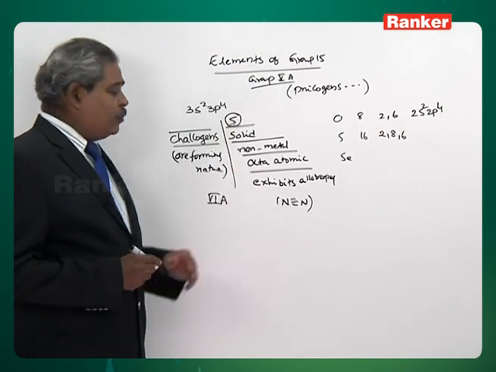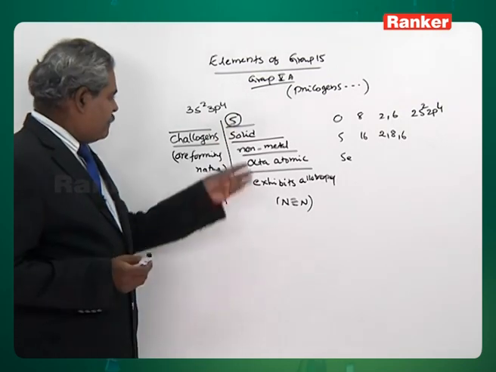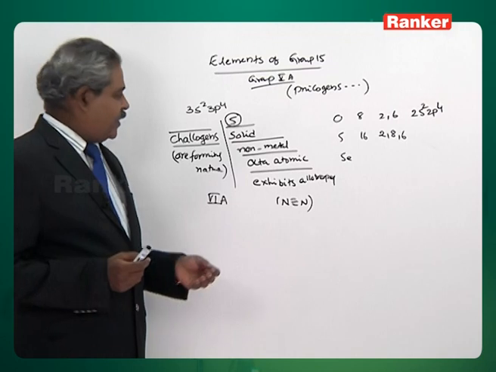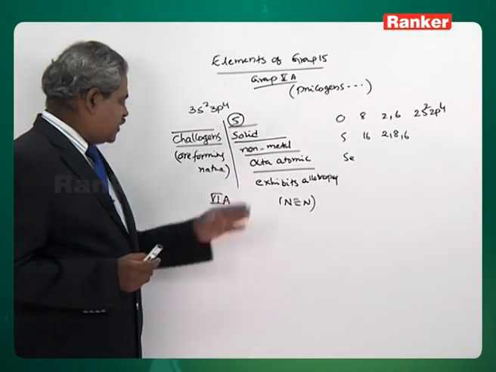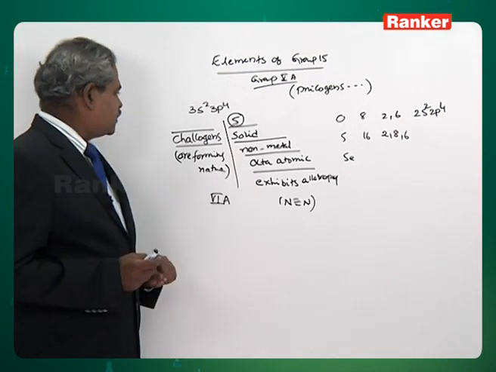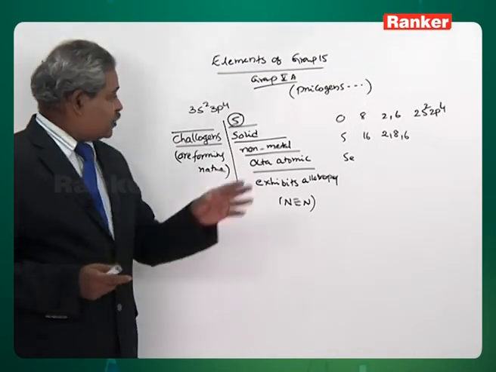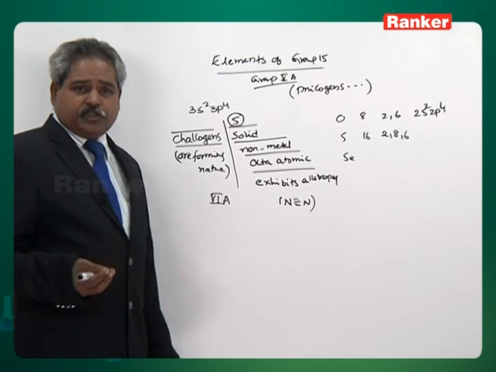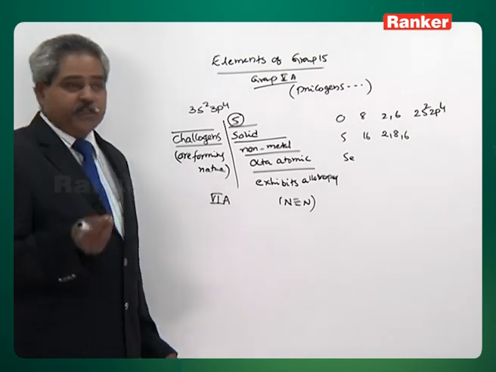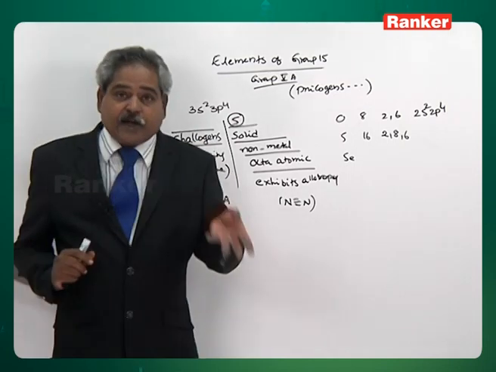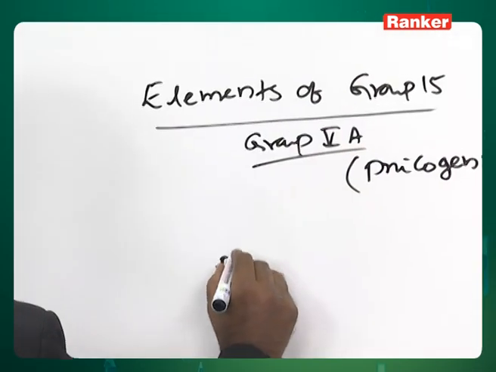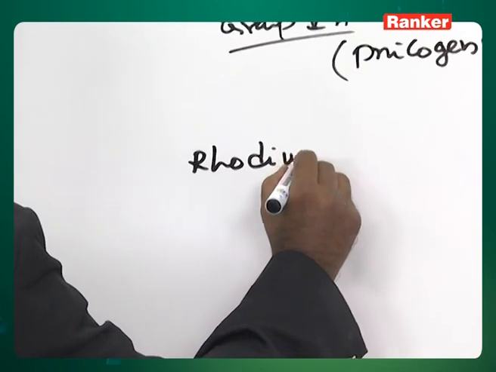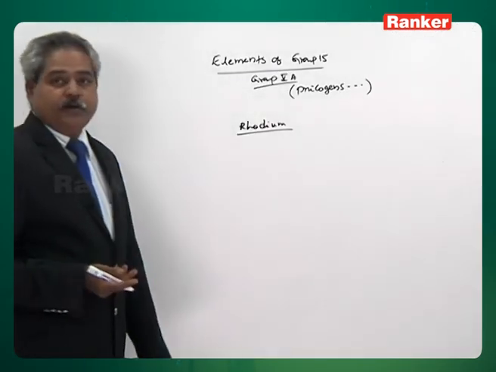But just looking at a very short list I have made, a list of metals and non-metals, physical states, atomicities, allotropies, and I have given a rule for general electronic configuration. Just going through 5-6 lists, you will talk like a literate person rather than saying, what do you know about rhodium? Somebody asks you, what do you know about rhodium?